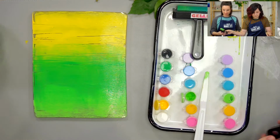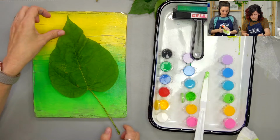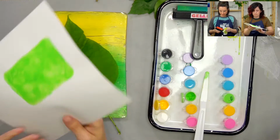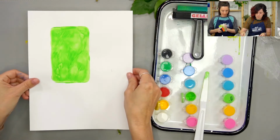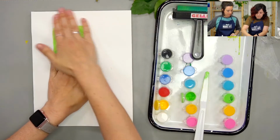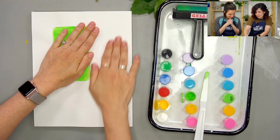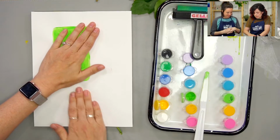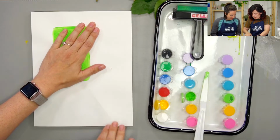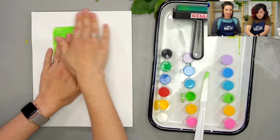Okay. I'll just put this right here, and then we'll see how it goes. He's kind of bulky right there, so I'm gonna see if I can get that. He's a big guy, Leaf. Yeah, he's got a lot to say.